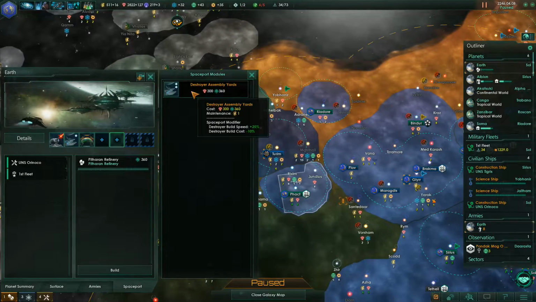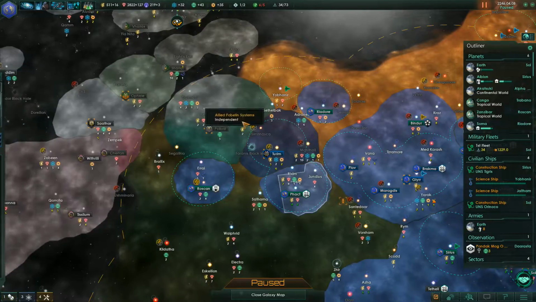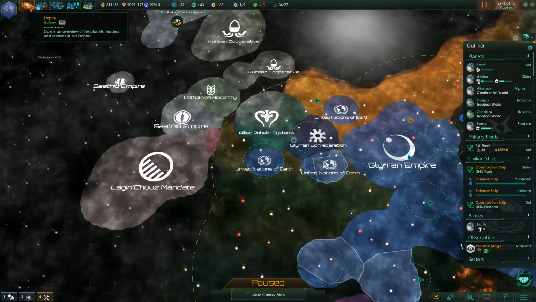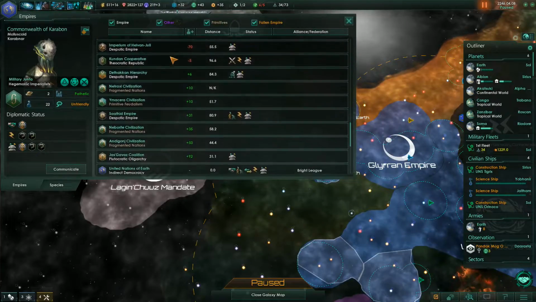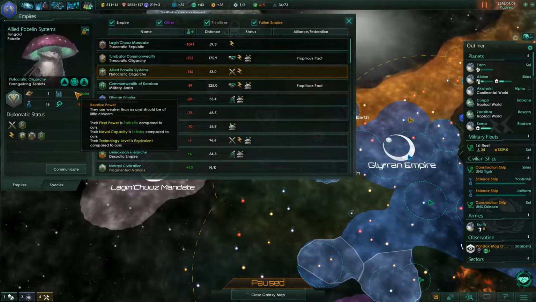And we do have some Befarian available to us right now, so we might as well use it. I think the destroyer assembly yards I will hold off on, because we're not really working to expand our fleet right now. Although if we are thinking of engaging with the Allied Probalin systems at some point in the future, let's just have a look and see where they stand on the list. Are they any kind of threat to us? They are inferior. Their fleet power is pathetic, their naval capacity is inferior. So right now we can probably take them.